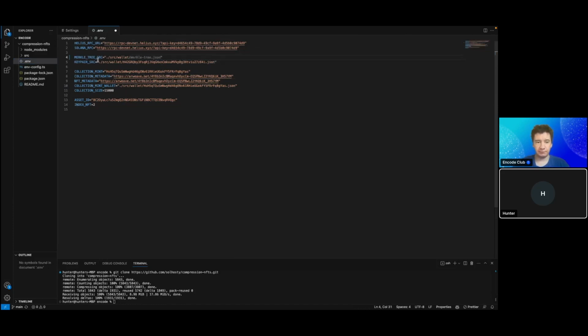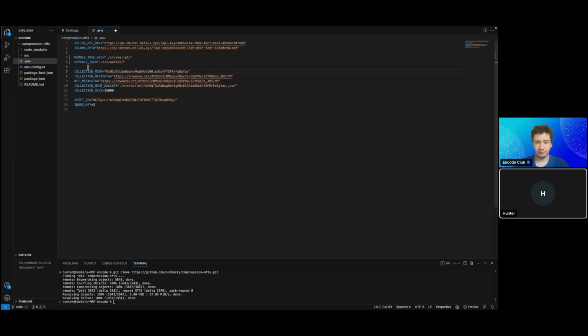The key pair source, this is what's going to be funding the entire mint. So essentially, we'll just be supplying this wallet with one Devnet SOL, and we will be able to mint from there and mint our assets, create our tree with just one Devnet SOL. I think you can end up minting about 15,000 assets for around 0.7 or 0.8 SOL if you were to do it. So it's very lightweight and cheap.